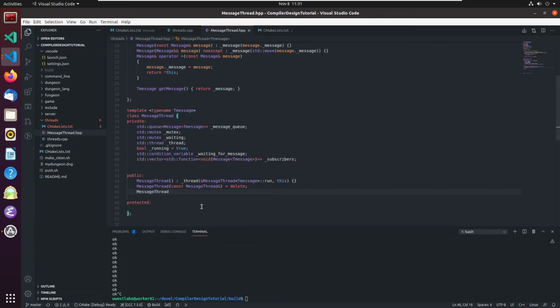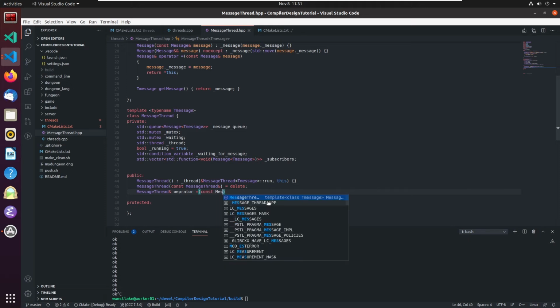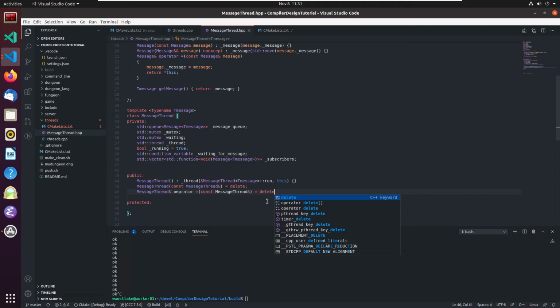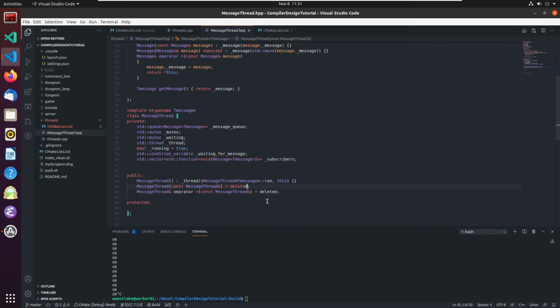And then we can have message thread operator equals, constant message thread ampersand equals delete.